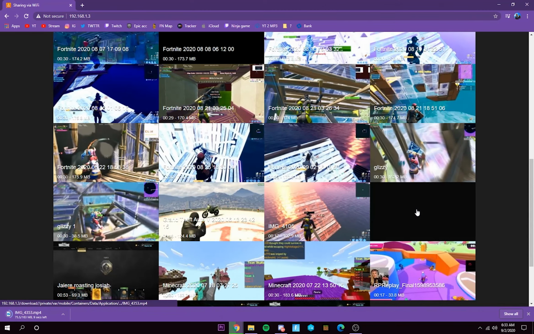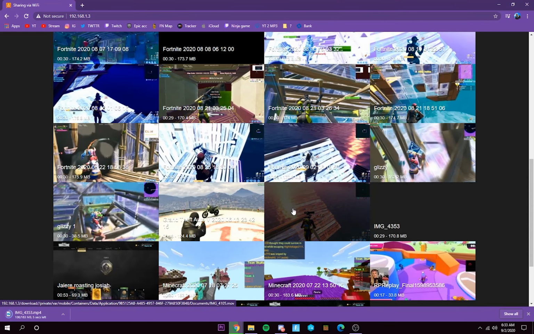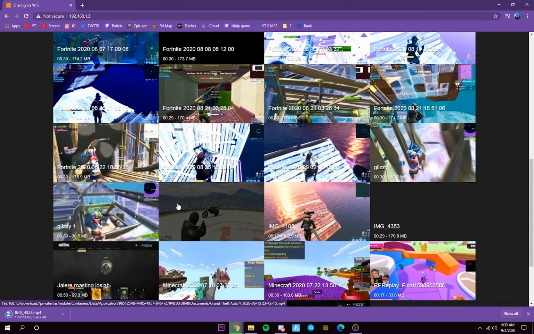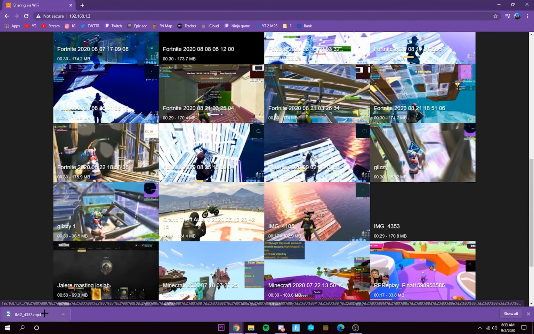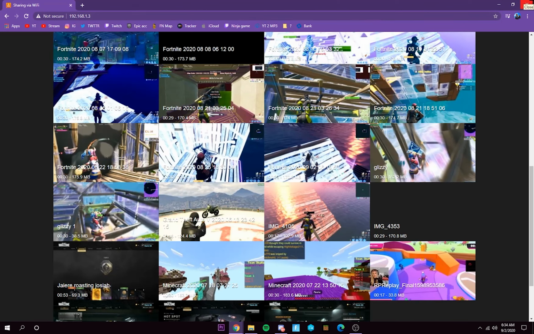It's just under a different name. The only reason it's under a different name is because when things are on your PC, it's under one name, but if you send it to your phone and send it back, it'll name it under what Apple names it. I don't know what they name it, but you just click it, and it's the same clip, and a little bit worse quality, but, you know, it's been from your PC to your phone back to your PC, so can't really judge it. But it's still not that bad quality, and, yeah, that's all you need to do to send clips from your PC to your phone and back, or to your iPhone and the other way around.